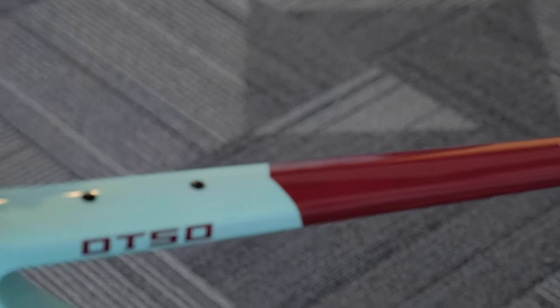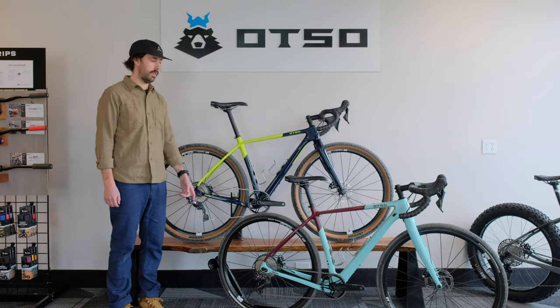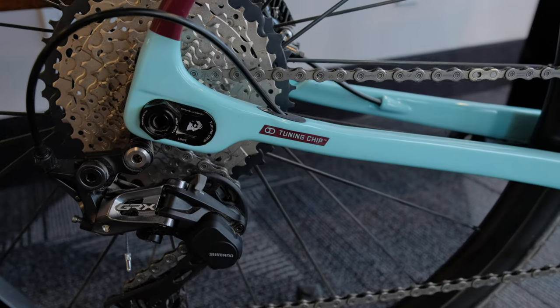Today I'm going to talk about our Wahilo Sea. This is a gravel bike we first launched at last year's show, but new to this year's show are two new colorways in sea foam and maroon, as well as the Midnight Blue and Chartreuse. We also upgraded the base build spec on this bike, which now starts with Shimano GRX.